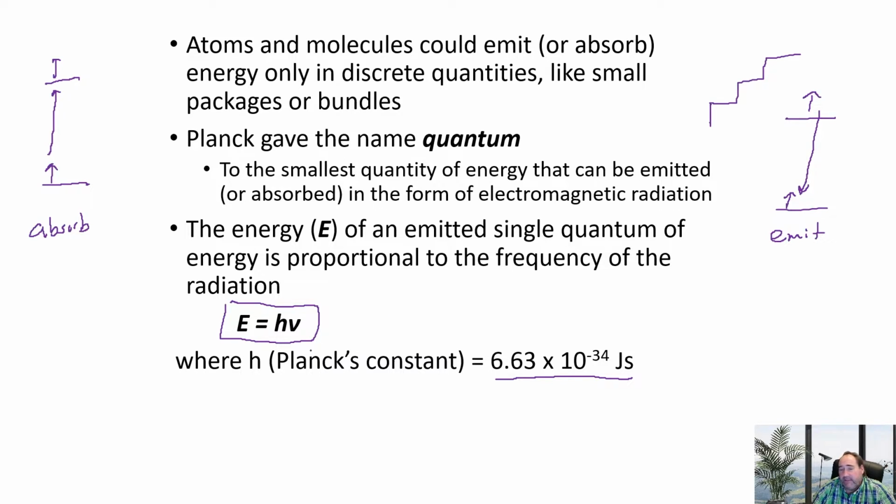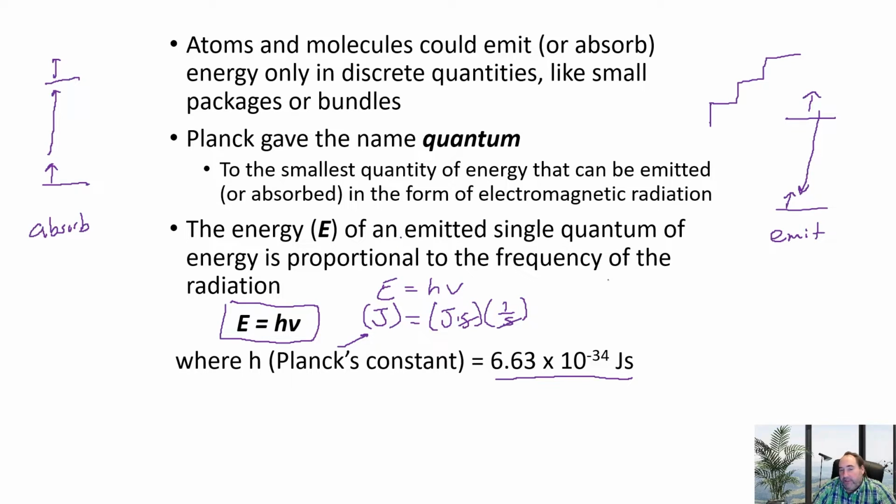So those are the units. Joules, right, is a unit of energy. So in terms of our units, this will end up being joules. H is joules times seconds. And remember, frequency is reciprocal seconds, which is 1 over second. So seconds will cancel. And that is how we end up with joules in this case.